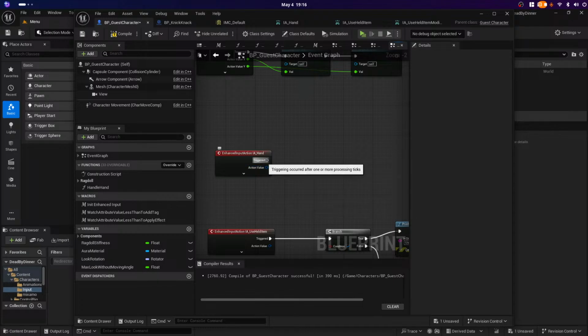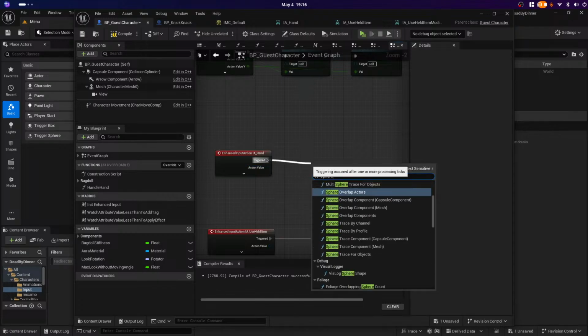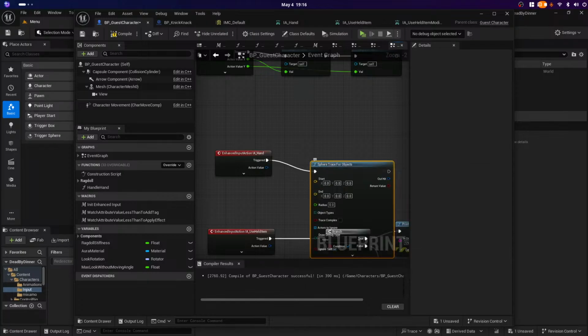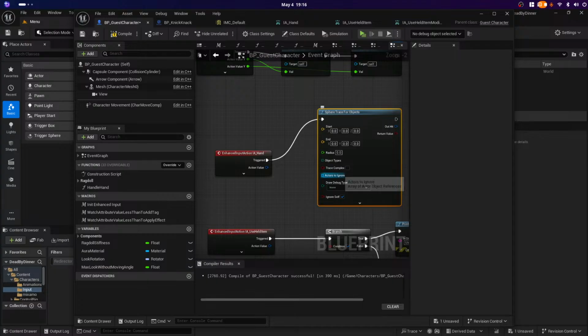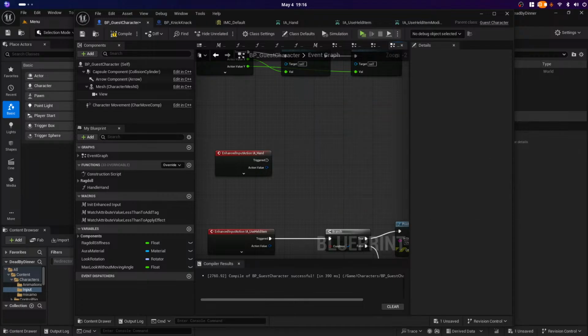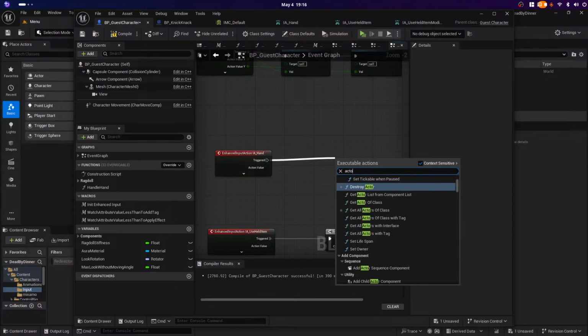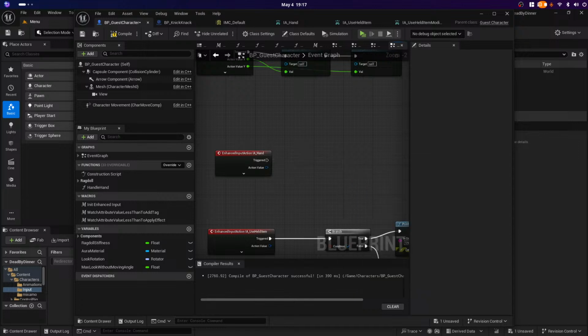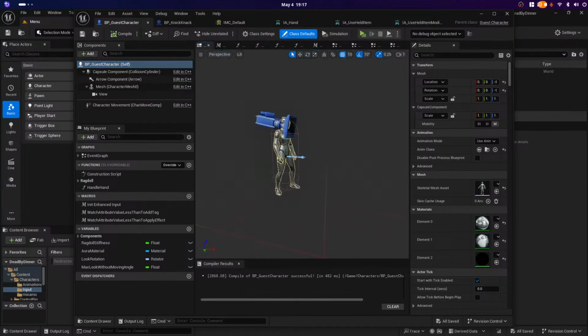No. Let's do a... objects. There should be, maybe we have a here. Let's be super basic about this. Let's be super basic.